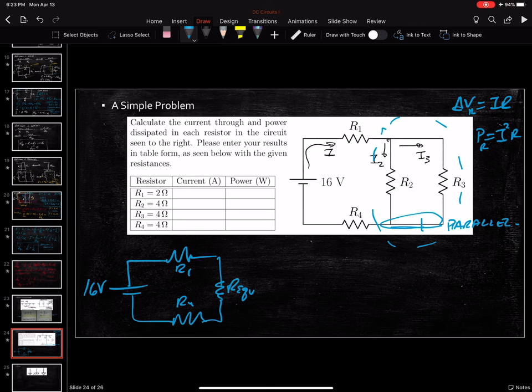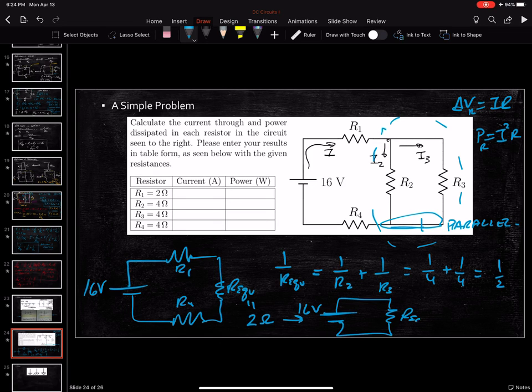And so this equivalent resistance, because it's in parallel, I get that 1 over R equivalent is 1 over R2 plus 1 over R3. Just to plug in the numbers, 1 over 4 plus 1 over 4 is 1 over 2. And so this R equivalent here is 2 ohms, not 1/2, 2. Don't forget to flip it over. Based on that, this circuit can then be written as another equivalent circuit, 16 volts. I hope you can read this.